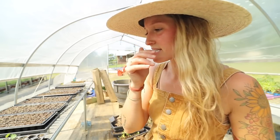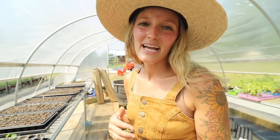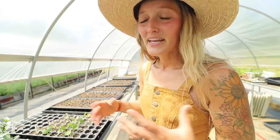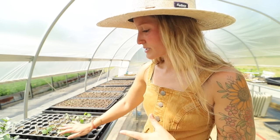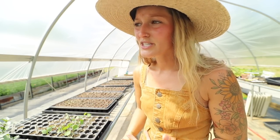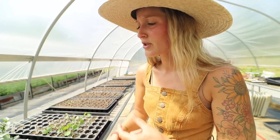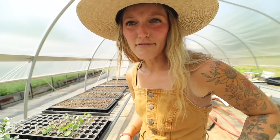That was actually why I started them this year — we just used the last of our pesto from a couple years ago. I'll probably just throw those in the cottage garden to find empty spaces. Another thing I like to do is start lettuce and spinach about every week and a half, even if I don't have a space for it yet. That way if a plant dies or you have an empty space you can just go in and fill. Things like lettuce, spinach, radishes, beets, and carrots — we'll be planting those in little mini blocks so you can just fill as needed.